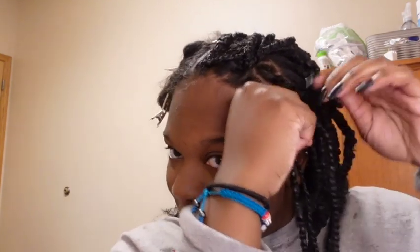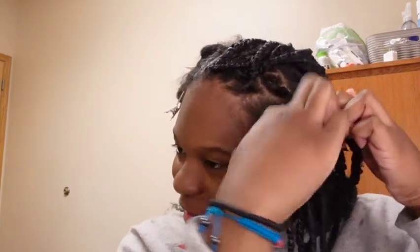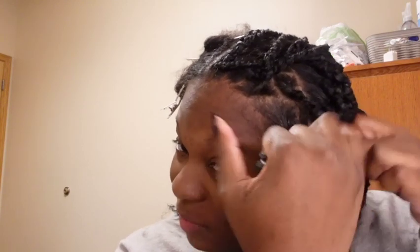And y'all, keep in mind, I'm not a professional hairstylist. This is like my second time doing these on myself. I don't even wanna look at the back. We're not gonna talk about the back. The back is not important. The back is the back.